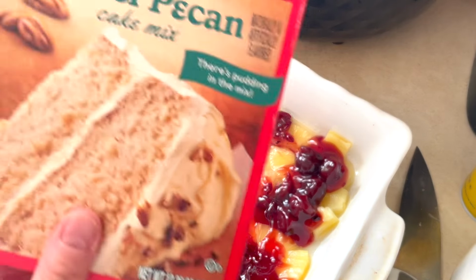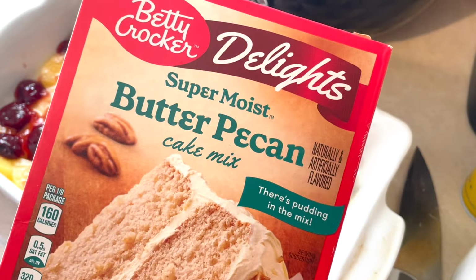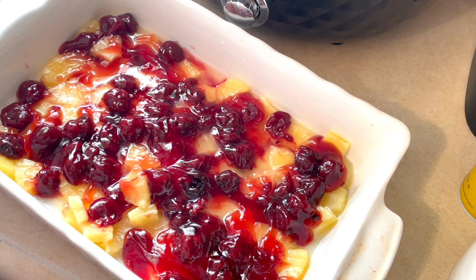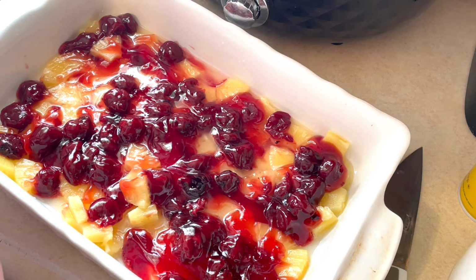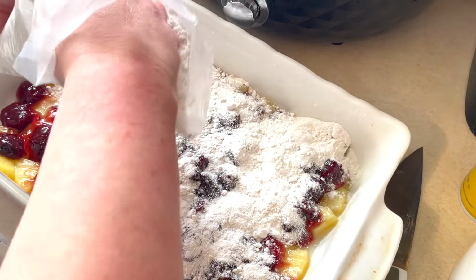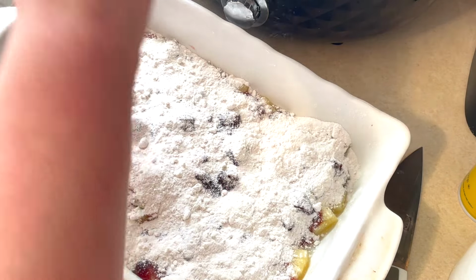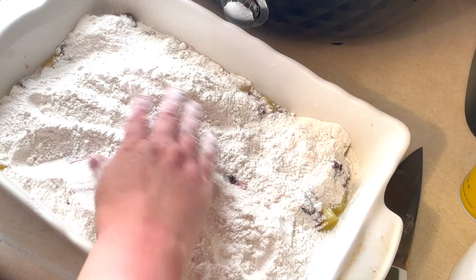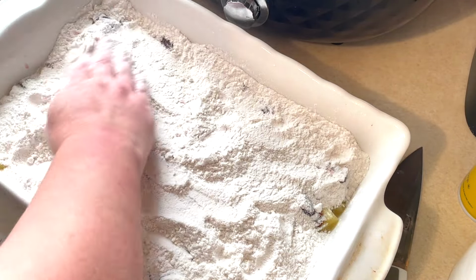My father-in-law likes to buy cake mixes on clearance. He bought me the butter pecan, so that's what I'm going to use because I don't have a yellow. The original recipe calls for a yellow cake mix, and I am just going to use the butter pecan. And we're going to serve it with the butter pecan ice cream. And I think it's going to be delicious. So we're going to put this in. You want to smooth this out all over the top.